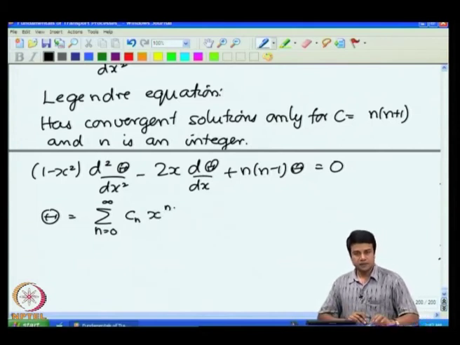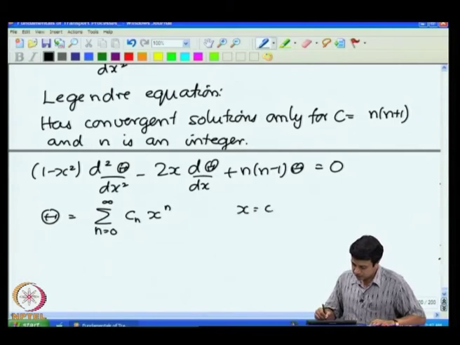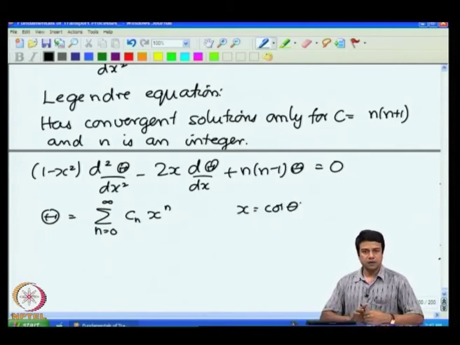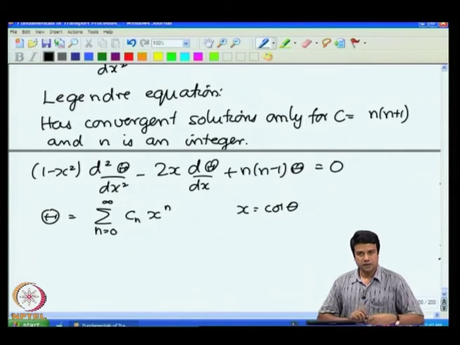Note that I have set x is equal to cos theta. In this particular coordinate system, theta varies from 0 to pi, therefore, cos theta varies from -1 to +1. If I take a series of this form Cn times x power n, so long as x is smaller than 1, this will be a convergent series, so long as my coefficients do not diverge as n becomes large. So, because the modulus of x is less than 1, I can do the series expansion in this parameter x.